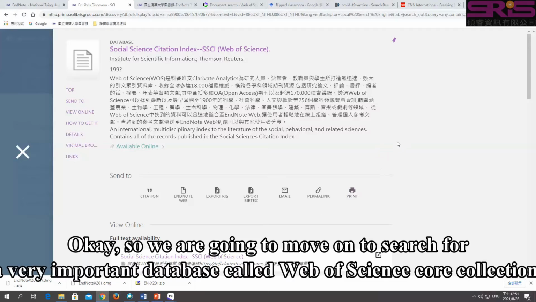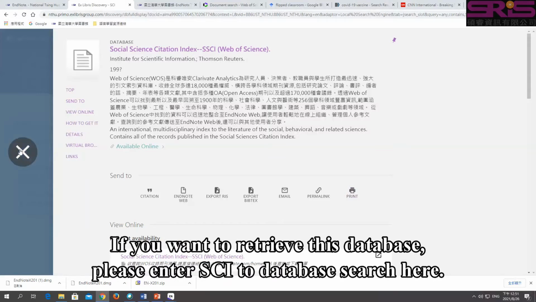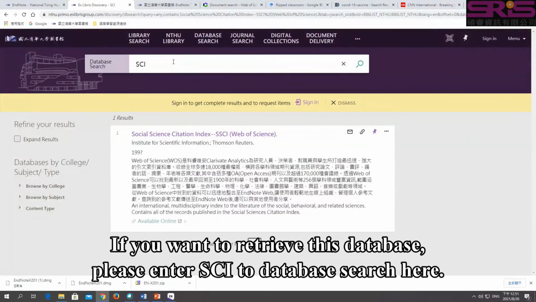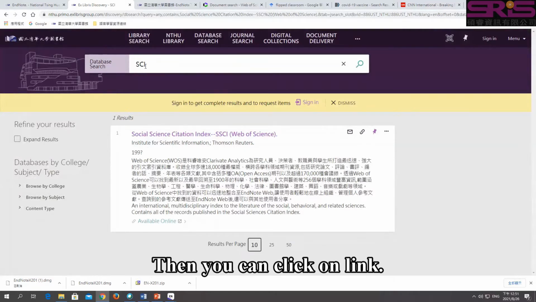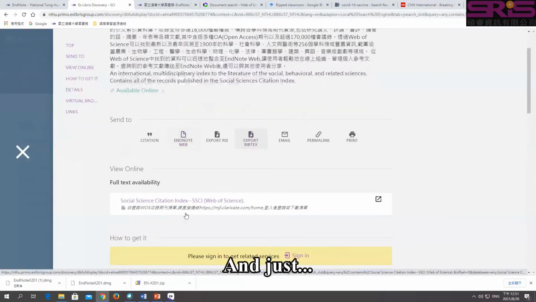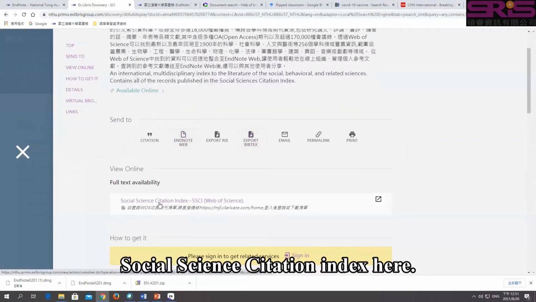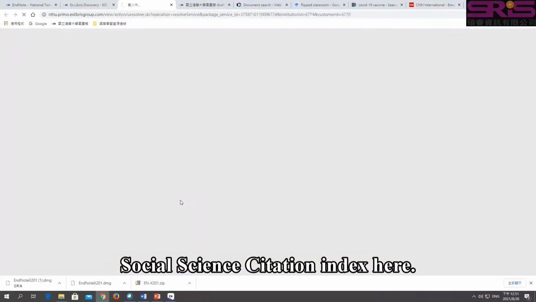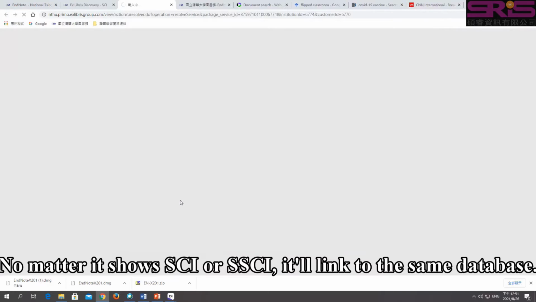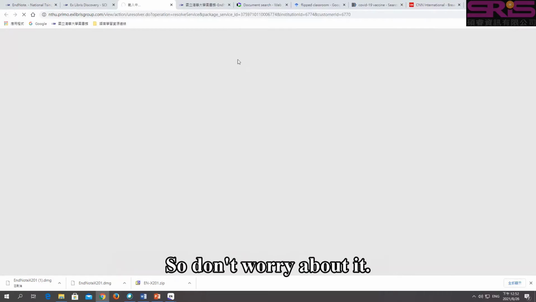Okay, so we are going to move on to search for a very important database called Web of Science Core Collection. If you want to retrieve this database, please enter SCI in the database search here. Then you can click on the link, Social Science Citation Index here. No matter whether it shows SCI or SSCI, it will lead to the same database, so don't worry about it.